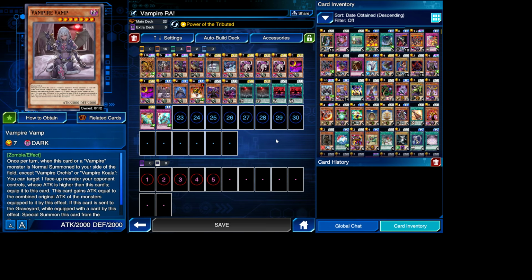Because what she's able to do is, if she comes into play and someone has any creature that's higher value than 2,000 attack, I can steal your creature, equip it to the Vampire Vamp, and her power now becomes her attack plus the attack of that creature. And since I took the powerful creature from you and added it to my own, depending on if you have something in defense mode or not, you're probably going to instantly lose because I'm going to hit you like a truck.